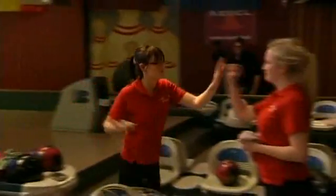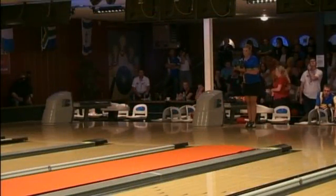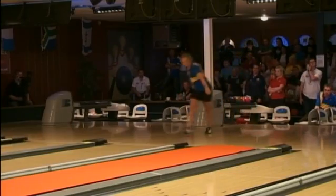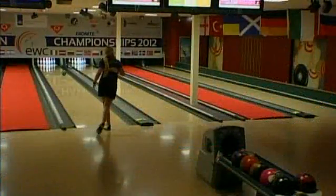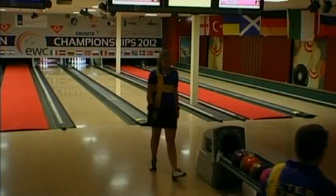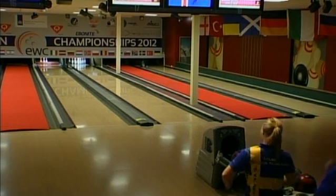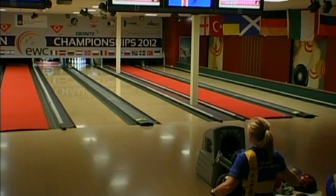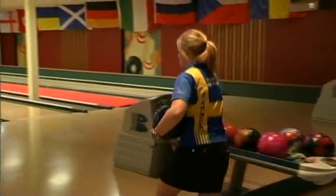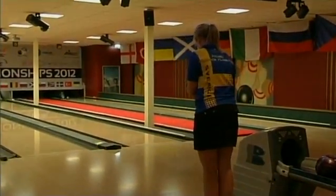She can't believe it, and Peter has to speak to her about something. At least keep her head up. I mean, with Jolene striking. There's Jolene. Jolene didn't release that as well as she did the first 2 balls. It's hard to say what's going to happen after 3 frames, but I do know that Ida needs to keep her head up and keep going, because 3 frames is nothing and a lot can happen.